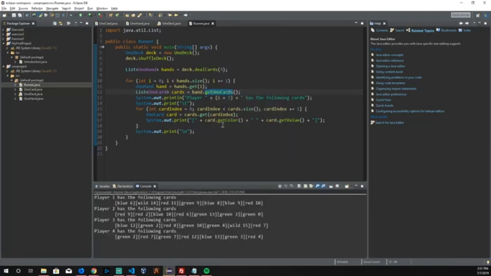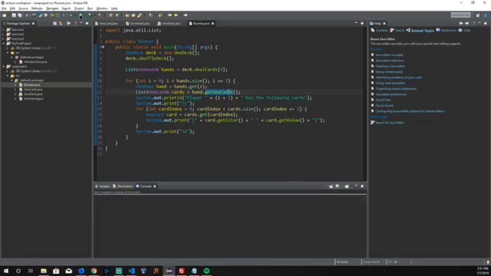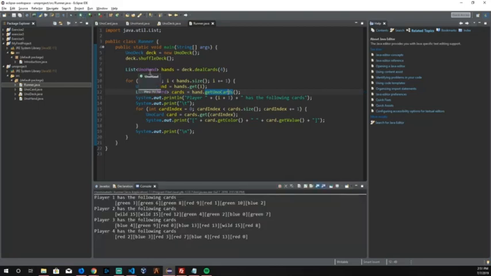Okay, and here we see that player 1 has blue 6, wild 14, red 11, green 9, blue 8, blue 9, red 10, red 9. Our player 2 is red. And so you can see here that if you run it a couple times, that they are getting different cards. And so, yeah, that is my milestone 3. And I hope I covered everything that was needed. Thank you.